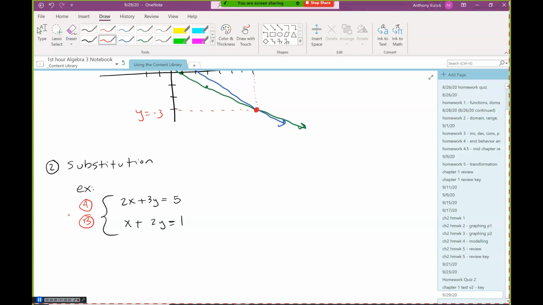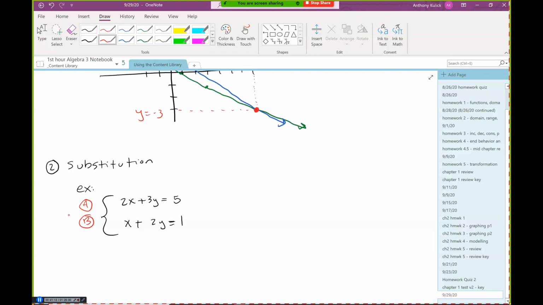Use equation B, and which variable would you want to isolate to get by itself? I would pick the X. Why would getting the X from equation B by itself be the easiest thing? All the other options, I'd have to divide the coefficient on the Y off, right? In all those other options, dividing by that coefficient on the Y is going to create fractions.